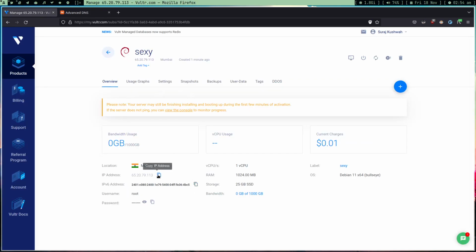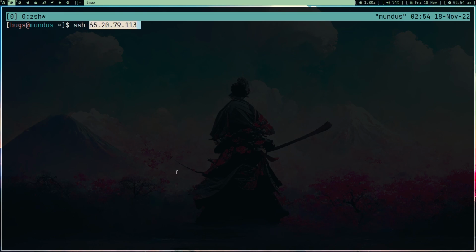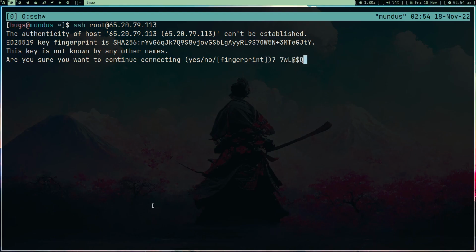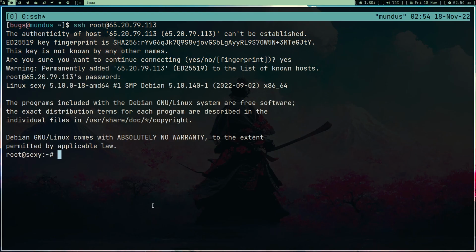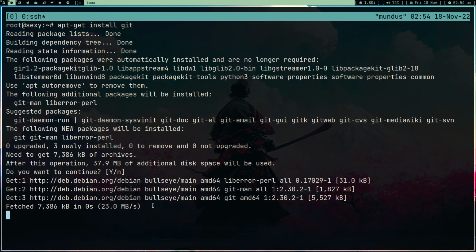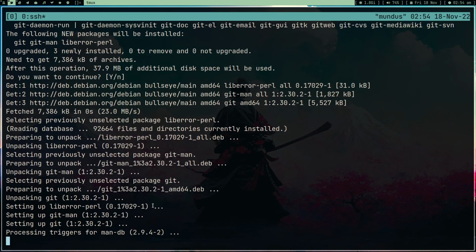All right, so meanwhile I'm just going to log in by using the IP address. Okay, so root@ and let's just copy the password. Oh wait, oh, you can see the password now. All right, let me change it now. So let me type a new password and quickly install ZSH. Okay, so Git first. They don't provide Git in Debian. Debian is minimal in comparison to Ubuntu. And let me install not Nginx, ZSH.